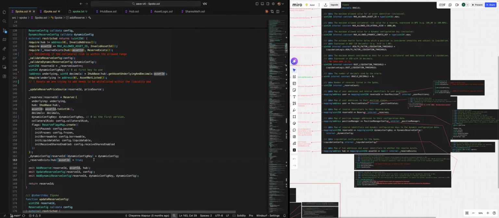Okay, so now the key data structures that we are touching upon: we are updating the reserve exist after creating the reserve. Then we are also updating the dynamic configuration for that reserve, and then we are also updating reserves, right?